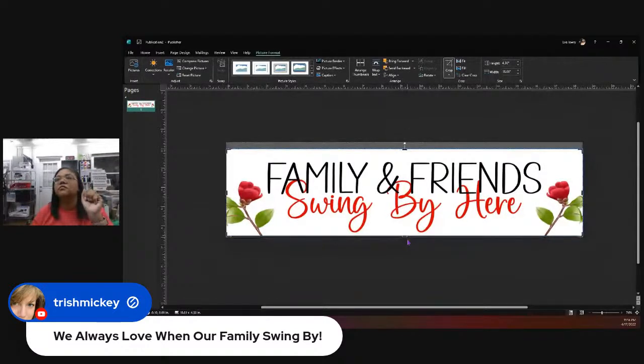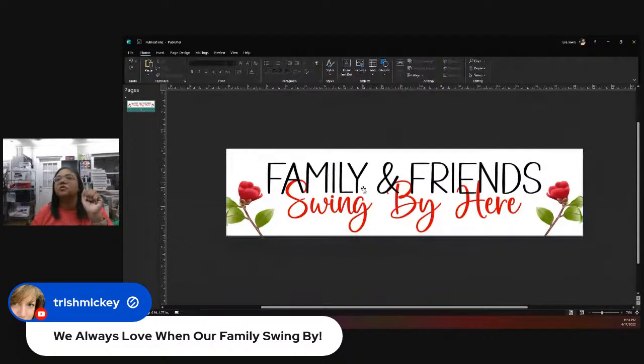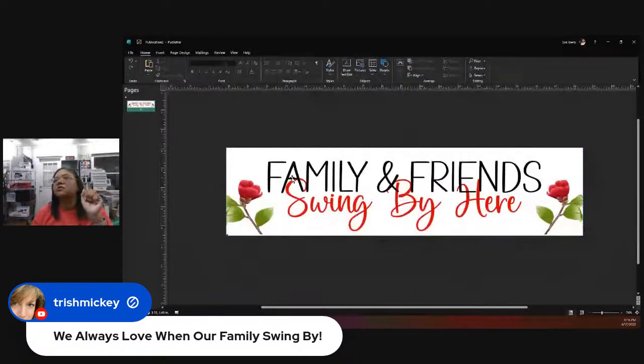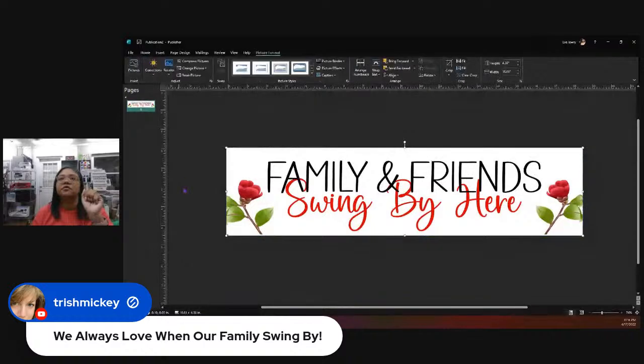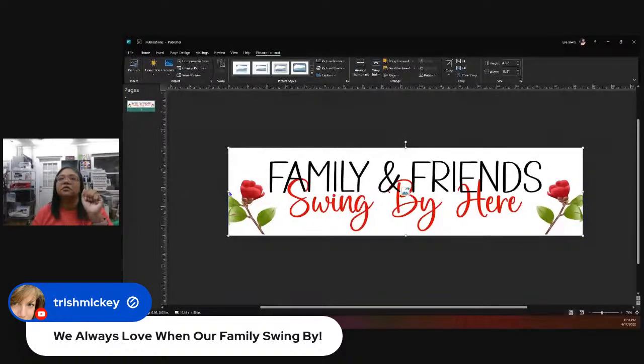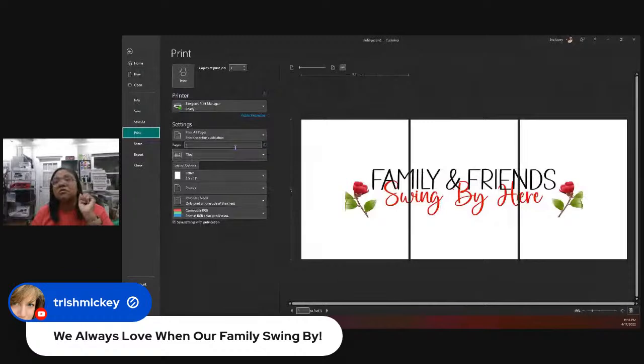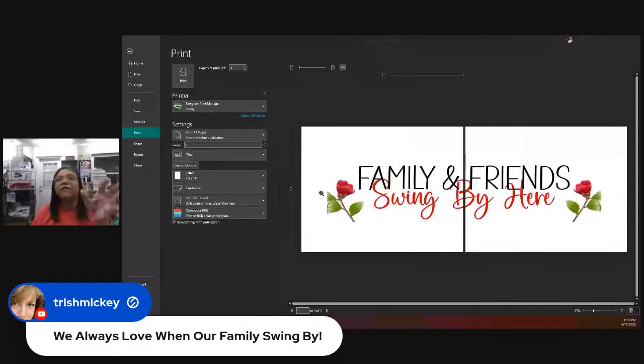All right, so let me make sure of what I got going on. Okay, so this is off center. Yeah. All right. So now what I'm going to do is print. And we're going to print it tiled. Right. And we're going to make this landscape. More than one way to skin a flipping cat.